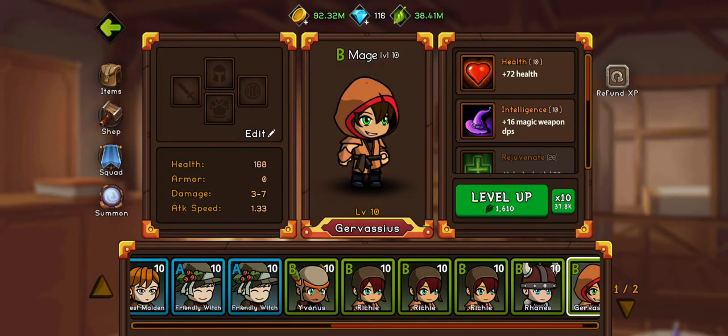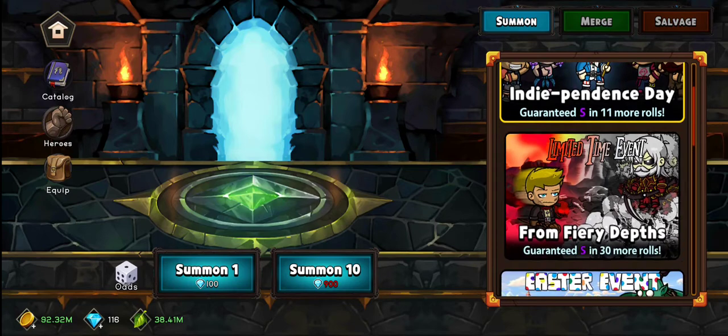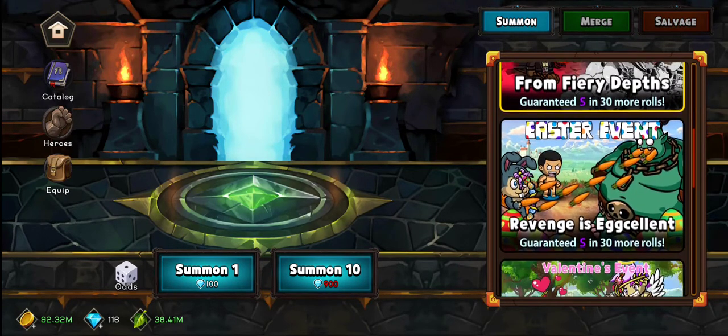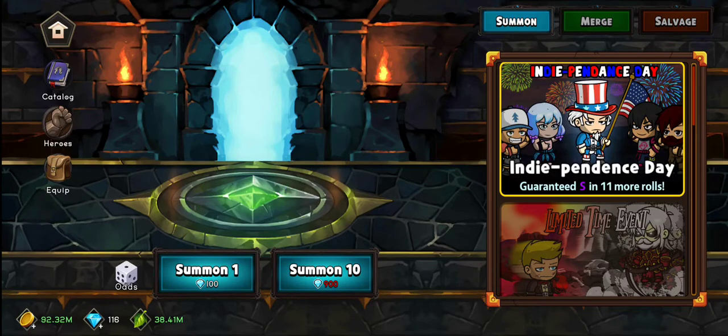I'm going to go over to summon. You can summon either 1 for 10 gems, or 100 gems, and then you can summon 10 at once for 900. Then they got these different limited time guaranteed, and 30 rolls or more, you'll get a legendary or a godly guy or whatever. They're all different, depends on how much.